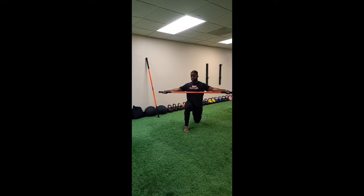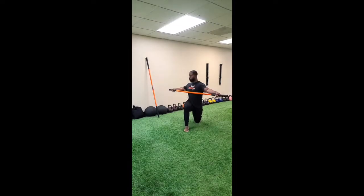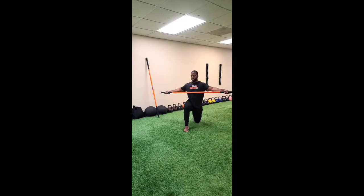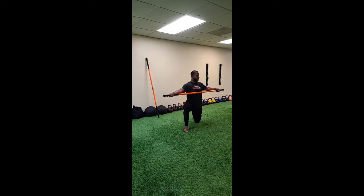So I'm going to rotate to my right, and I'm pulling back with this right hand, driving forward with the left, and my head follows. So now I'm going to come back to center, and now I'm going to rotate towards my back leg. So I'm going to pull with my left hand, drive with my right, breathe, good, back to center.